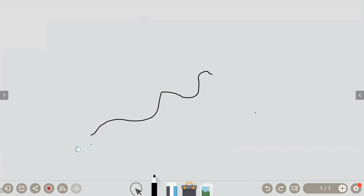Another really cool feature I want to demonstrate today is what we call Cloud Whiteboard. And you'll notice down in the bottom left-hand corner here, we have a little man with a plus symbol. And if I click on that, it'll bring up another menu there, which is our room menu. And so it gives us a couple of options.